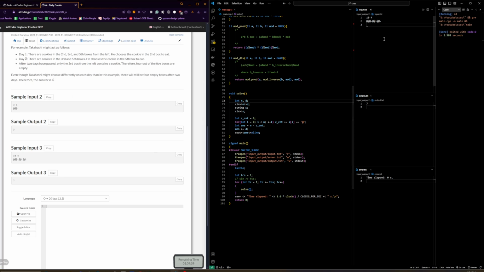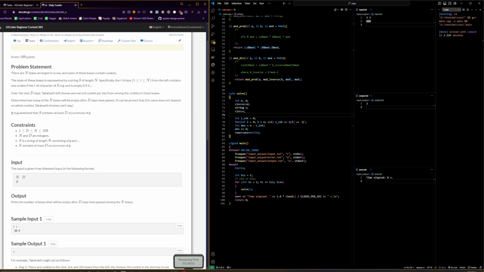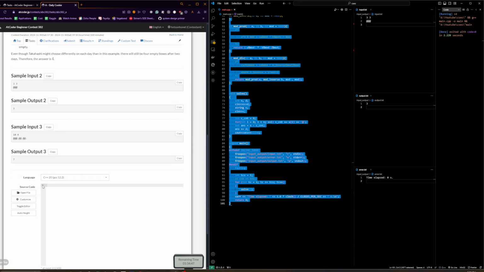You can always eat cookies, and it is saying that it's going to contain at least d occurrences of this. So I guess it should work.